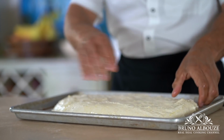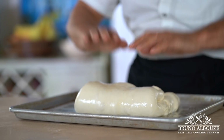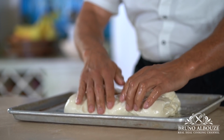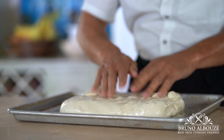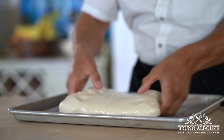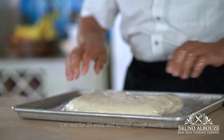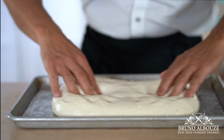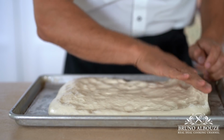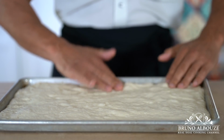So thanks to the 2 fermentation steps the bread has already gotten, one from the poolish and the second one after mixing process, the dough is gonna be packed with air bubbles. And you want to keep these intact, as many as possible during the shaping process, though you want to get rid of the air pockets that may pop up here and there. Let rest the dough 20 minutes and spread over the sheet tray evenly. Cover and let proof for about 60 minutes.